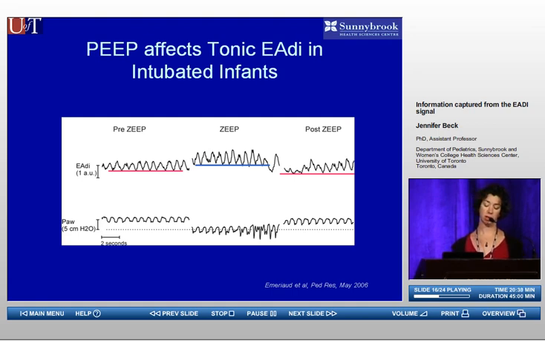So in this study, in intubated babies, you have the diaphragm electrical activity here, you have the airway pressure here, and what we did was we removed the PEEP and set it to 0 very briefly, which we did here, and what you see is an instantaneous increase in the tonic diaphragm activity that I've indicated with the black line. And then when we put the PEEP back on, this tonic activity disappeared. So it does support our hypothesis that the tonic activation is trying to keep the lung open, because when we give PEEP and keep the lung open, the baby can actually rest and not try to keep the diaphragm so active during expiration.